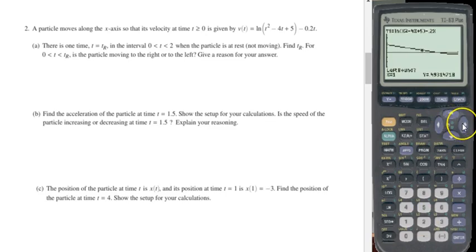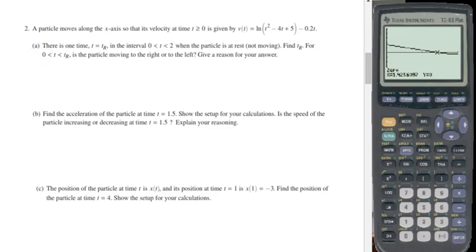the intersect command. Pick a point to the left of the intersection. Pick a point to the right of the intersection. And then put your guess on the intersection, and there we go.